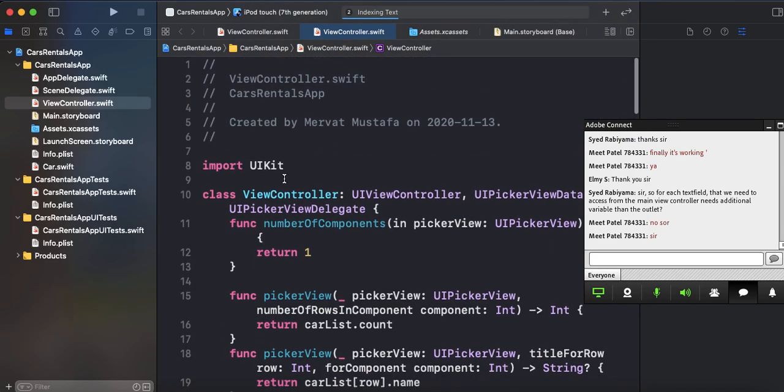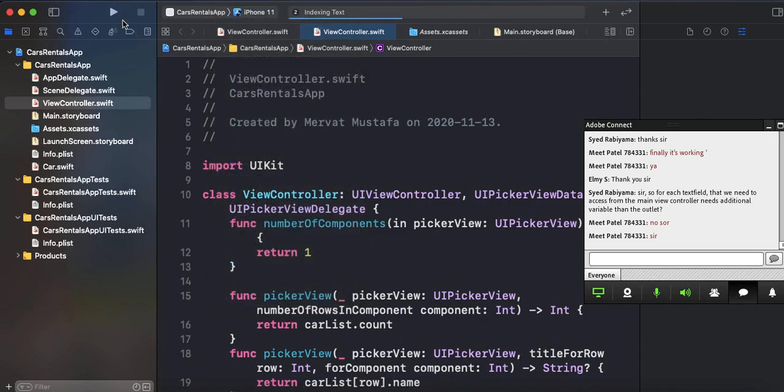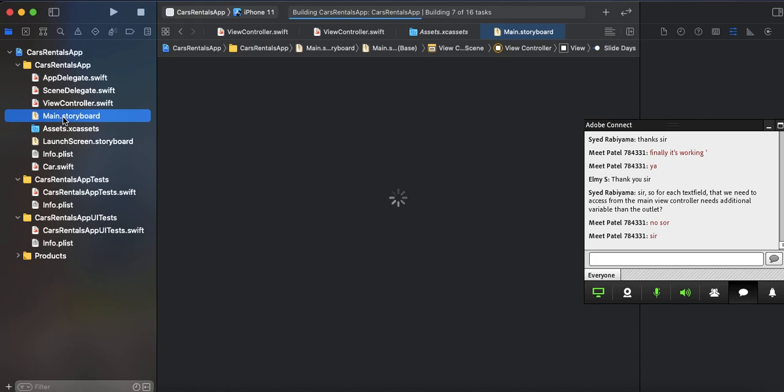And it's working correctly. Now I want to show you something here in the main storyboard. Before we create the new view controller, I want you to know something important.